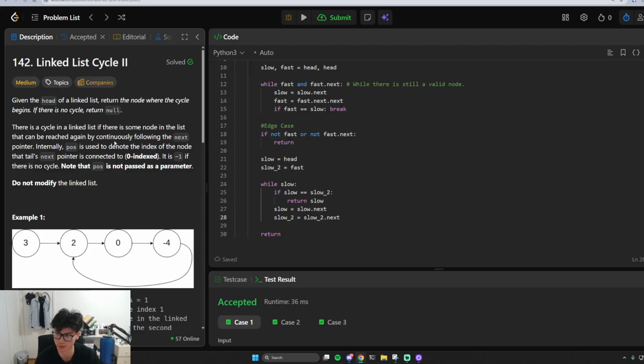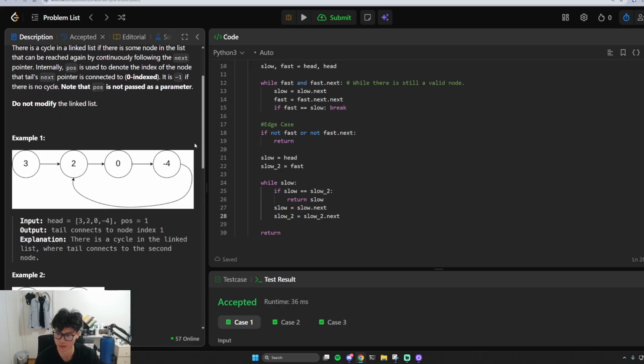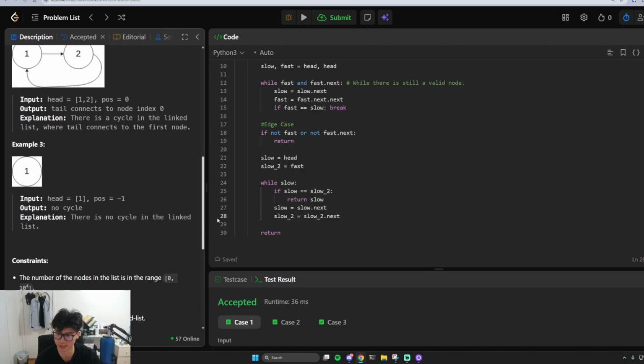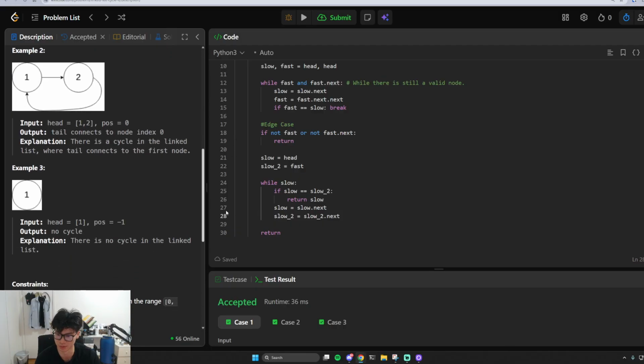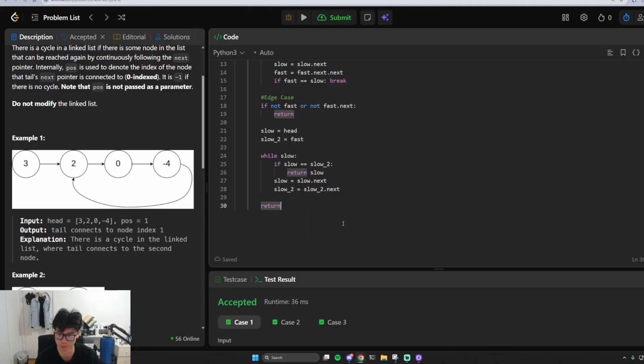This is how you solve Linked List Cycle 2. I will probably put a more in-depth explanation in the description, maybe of some of the techniques that we use, but keep in mind that step 1 for the O(1) approach is using slow and fast pointers.